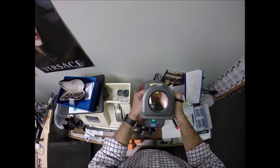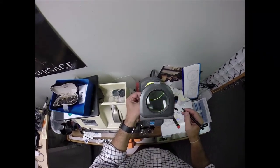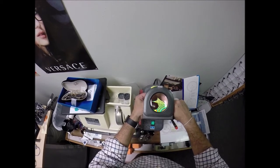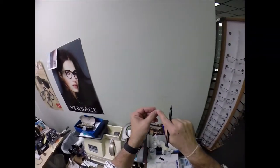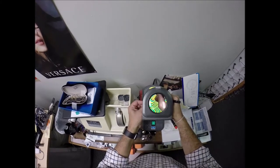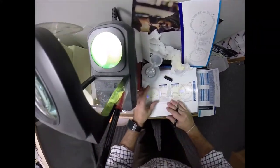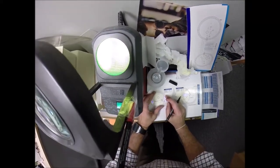Now I'm going to underline this side, the 1.5, which is the bifocal strength of 150. Put an L on the back side. Now you have the Essilor logo for the X lens, and then on the very outside of it, if it shows up in the lens, you have an X on the outside here. I'm going to circle that. There's an X right there, and then the logo for the Varilux X, which may get cut off. I'm going to make this one a square. Inside there, there's a laser engraving. I'm going to take this. The reason why, right on the back of the lens, there's two circles that correspond with the two dots that I originally put on there.